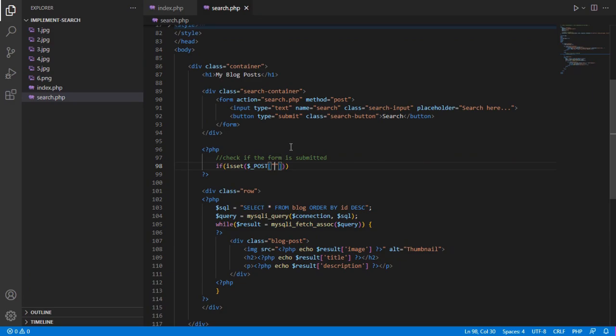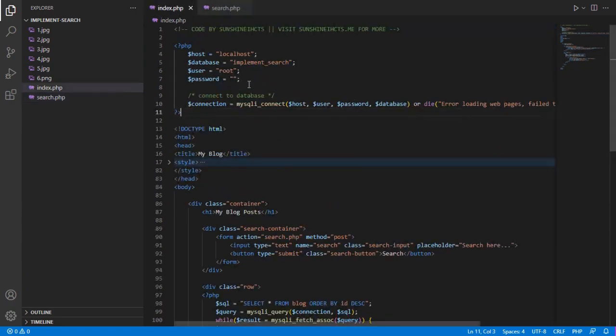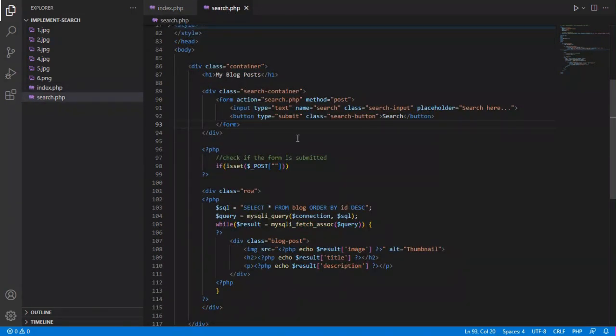To do that, we need to check if this input field is posted, which points me to the reason I copied exactly what we have on the actual script I'm working with. It will make it easy for me to explain everything in one page. So we are going to check if a search term was actually submitted.